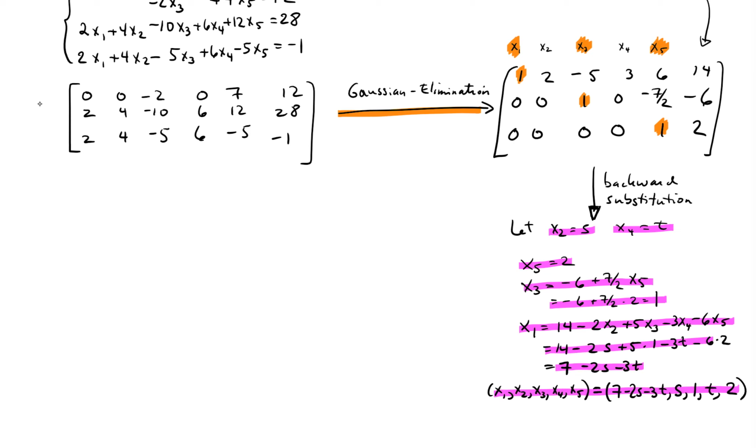And it's a solution set because there is more than one point, since s and t could be any real number. So by assigning values to s and t, you can recover all the points that are solutions to this linear system. Now, the difference with Gaussian elimination is that at this step, you do an extra step. So this is Gauss-Jordan that we're going to do.